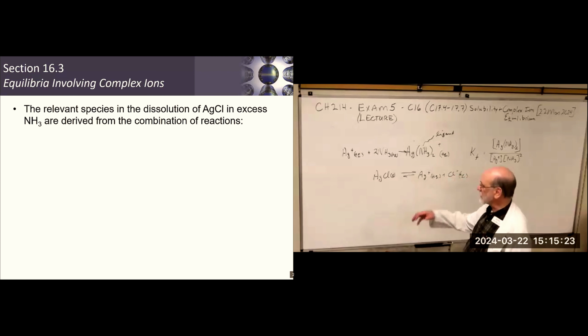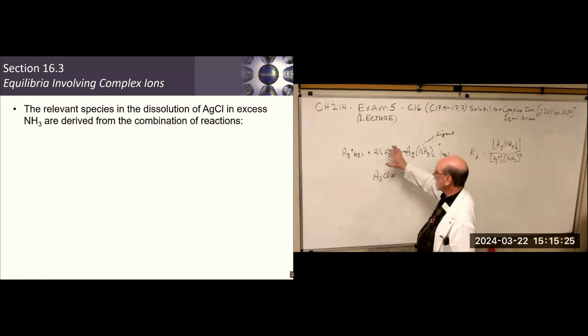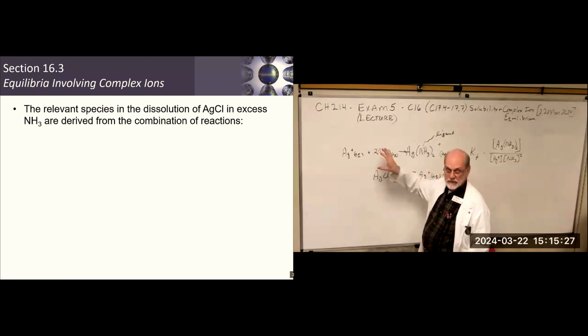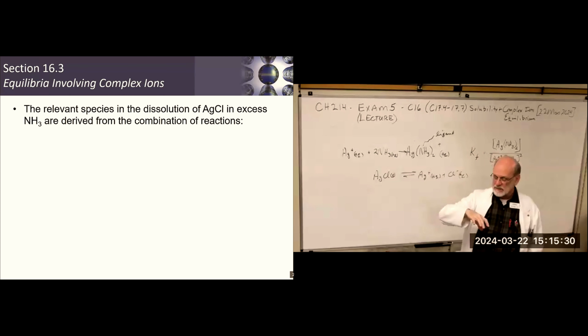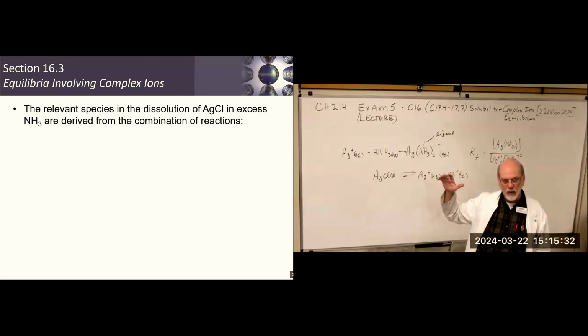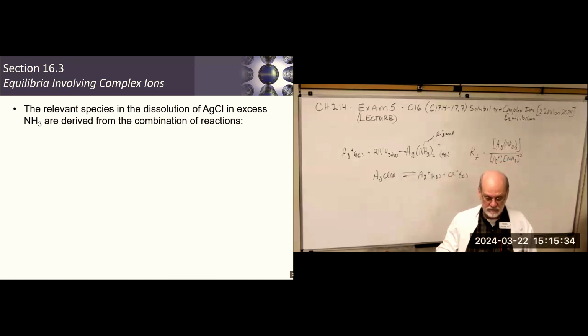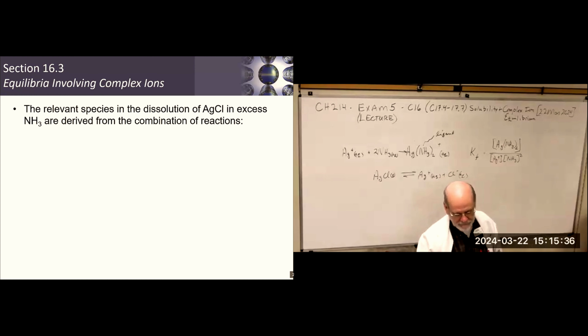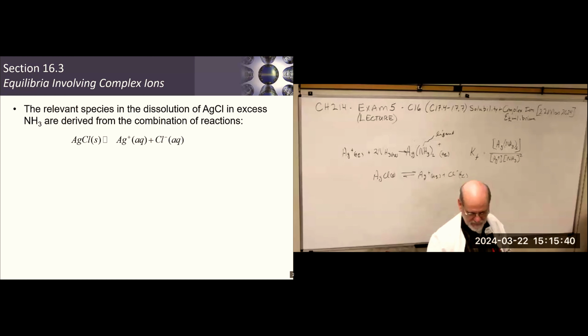Now, in order to form this complex ion, you have to have a lot of ammonia in solution, like 2, 3, 4, 10 molar ammonia in solution. There's our equation, and I don't know why it puts a box in there instead of a double arrow. I think it's missing a font. But use your imagination.